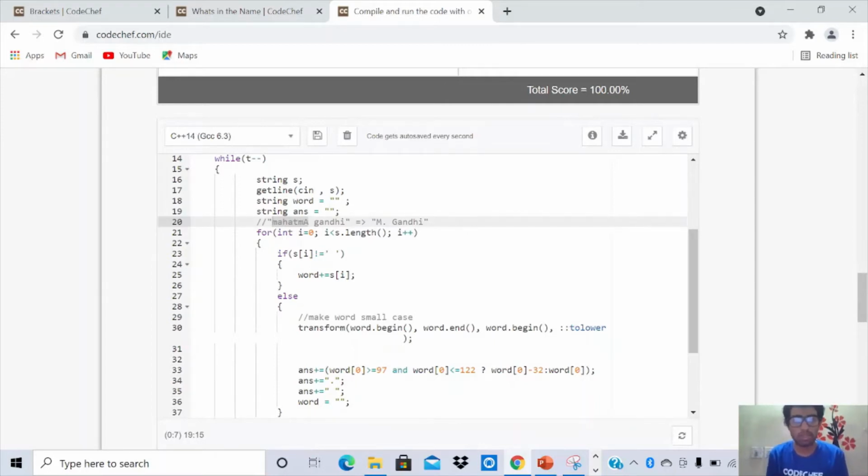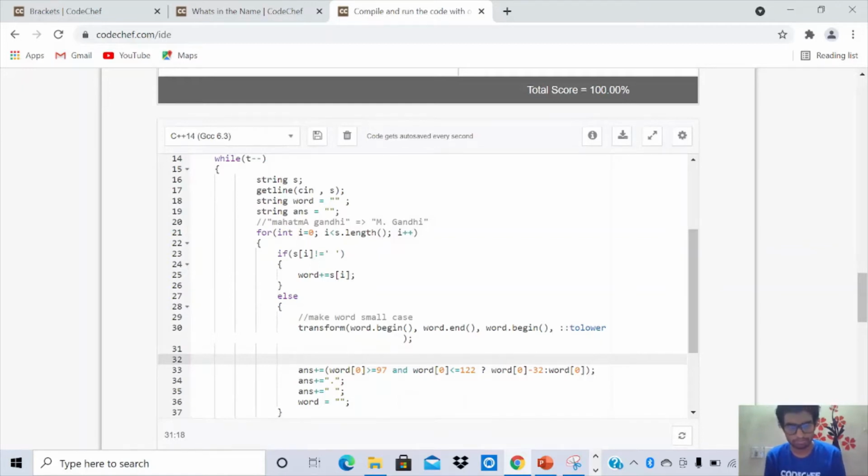Then what we do is we check. There are many ways to check whether a character is uppercase or lowercase. One such way is by using the ASCII code. If the ASCII code of the character is greater than 97 or less than 122, it basically means that it is in small case.